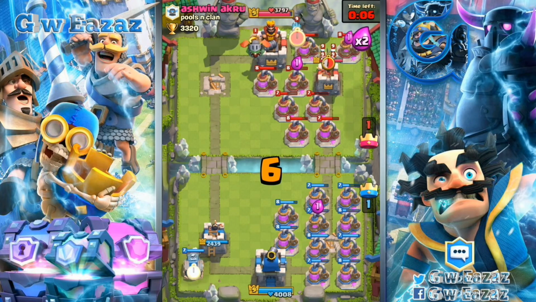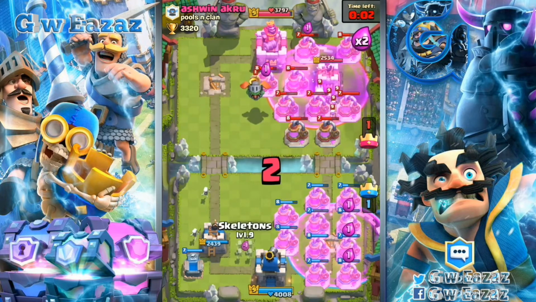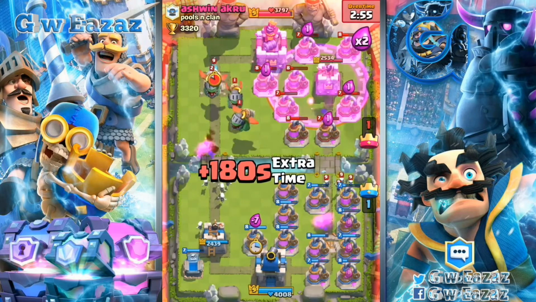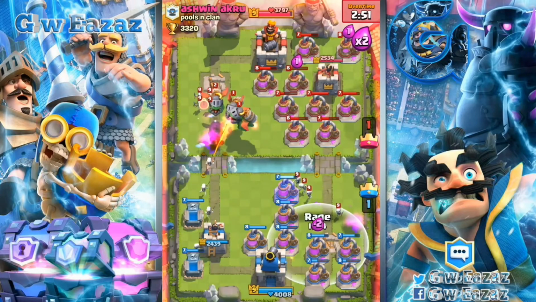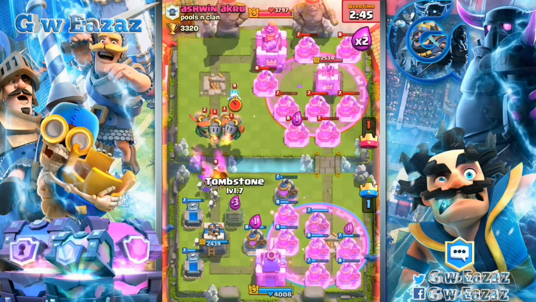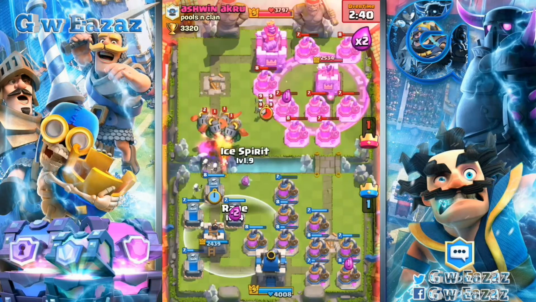And he is starting with an Inferno Dragon push. And I start out with my tombstone push, and I am raising my pale shelter, and I am just keeping the skeleton for help, and he is mirroring his Inferno Tower, and he just unknowingly kept a skeleton where I could not do my shelter, so I am just Ice Spiriting it, and I started to keep tombstone, and he also started to keep his Inferno Dragon.